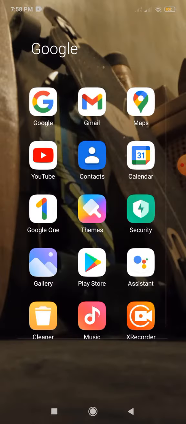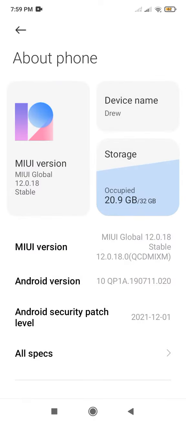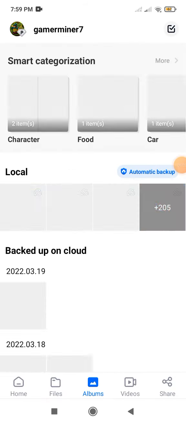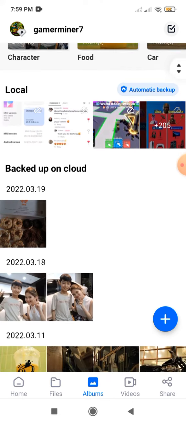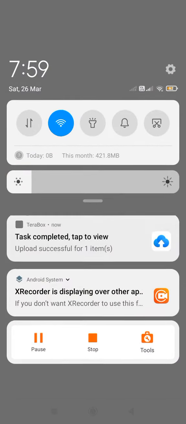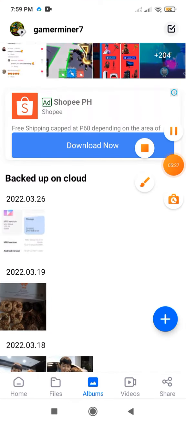Wait, now if we go back to settings, let's see how much we have. Guys, we got 29. Wow, guys. We just got added like 3. I don't know. I forgot. But backed up on cloud. Oh, so it's like gonna put that here. So if I put that there, that's like gonna download that. And then if I go, guys, look, it's right here, right? It's right there.